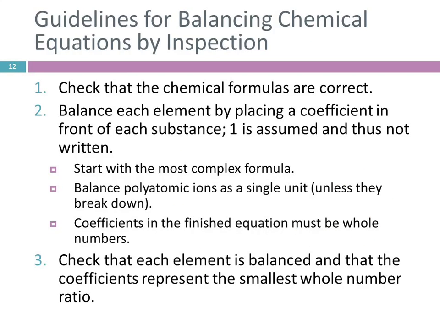So here are guidelines for balancing chemical equations. And this method is called balancing by inspection, meaning you look at it and you figure it out. So these are guidelines. They're not hard and fast rules. The first thing to do, very important, make sure that the chemical formulas that you wrote down are correct. If the formulas are wrong, the whole thing's going to end up being wrong, and you may not be able to balance it at all. So if the formulas are given, make sure you copied them down correctly. If the names were given, make sure you interpreted that as a formula correctly.